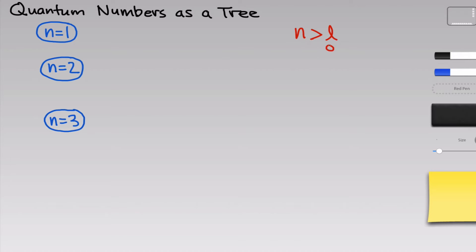l can take on values of 0, 1, 2, etc. n can take on values of 1, 2, 3, etc., all the way up to infinity, right? So when n is equal to 1, well then the only possible l value here is l equals 0. That's the only allowed l value that's less than 1, right?